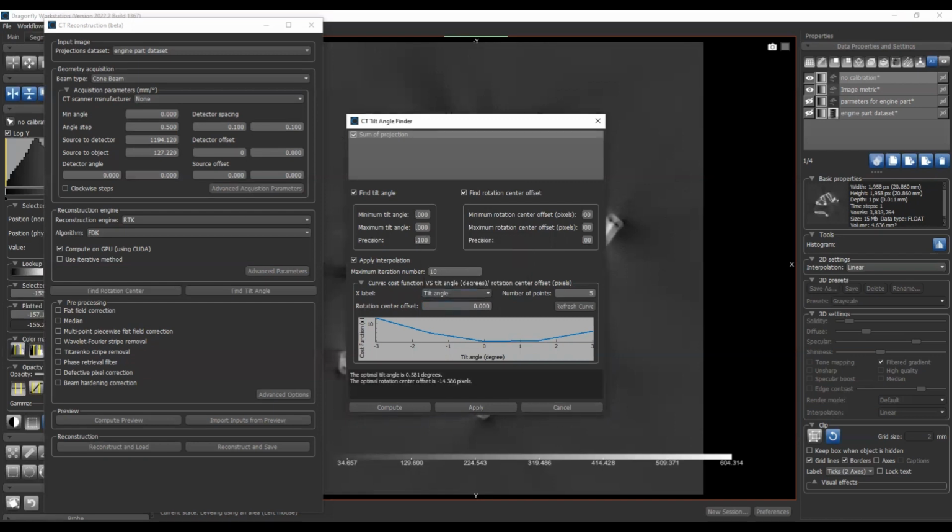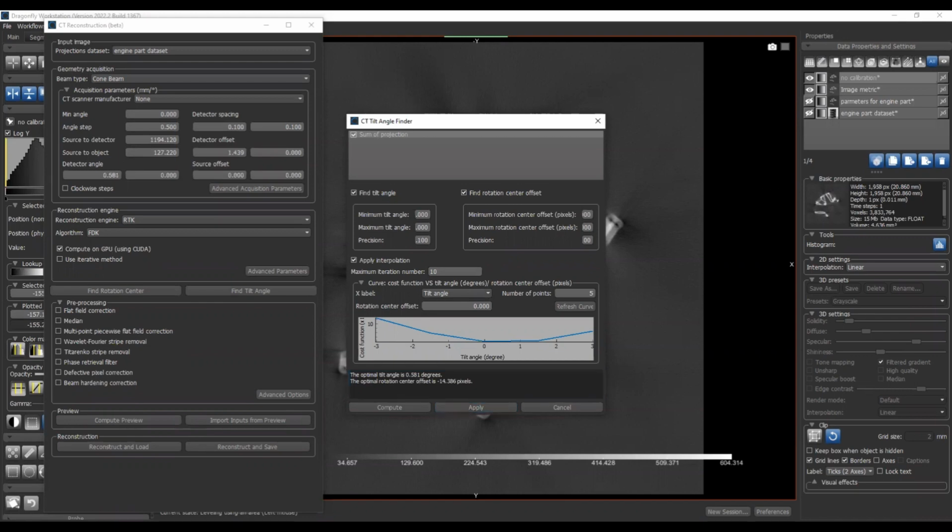Okay, we have the optimal tilt angle is 0.581 and the optimal rotation center is -14.386. You would find that this value rotation center offset is a little different with the one we had from the image metric, which is -13.7 or something. This is normal because we have changed our tilt angle, so the rotation center offset will be changed as well.